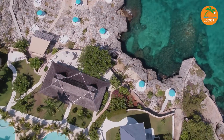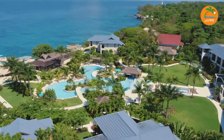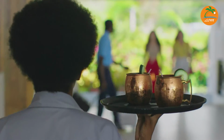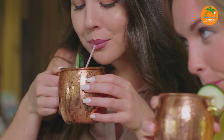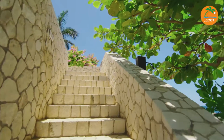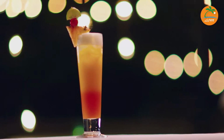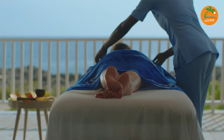I came here 7 times, and I never go anywhere twice. Beautiful surroundings. We saw the potential immediately. From the moment a guest calls, the reservation is made. Every detail of it means a lot to us. If you want a romantic dinner for 2, we can make that happen. If you want your family of 10 to eat together every night, we can also do that. You're like family, so we treat you like family.